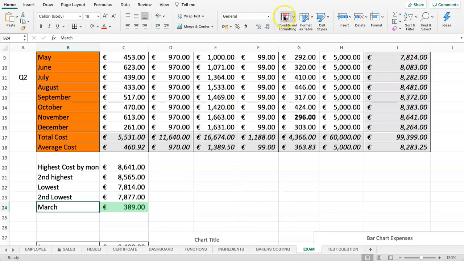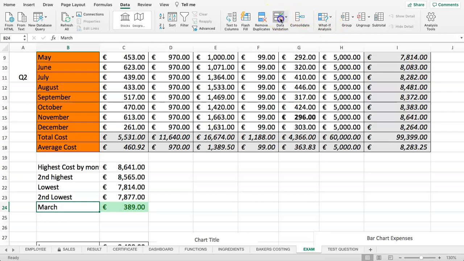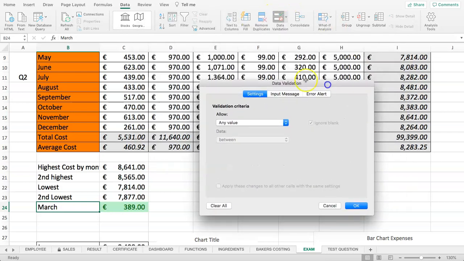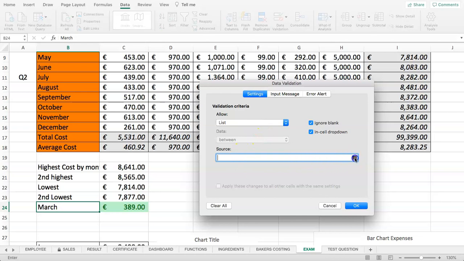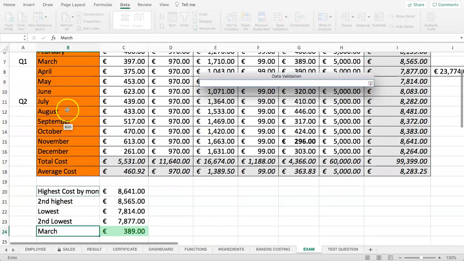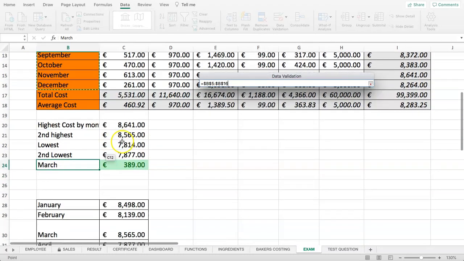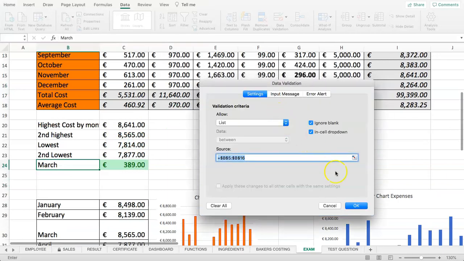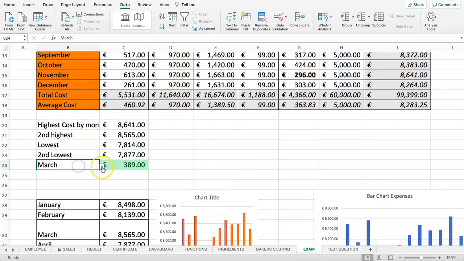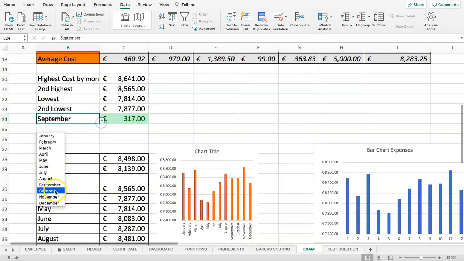All right. Well, we're going to make here a drop down list. So what we're going to do is go to the data tab, and in the data tab we select here the data validation. And once we did that, you get an option, and it says here list, or the validation criteria. We select list, and then we're going to select the source data. So let's get the source data, which is our list of items here. You can see here from January up to December. Once we did that, we can confirm this by clicking OK, and now you can see we have a drop down button. And if we adjust this here, now you can see our VLOOKUP works very nice, and we have our drop down list here. Beautiful.